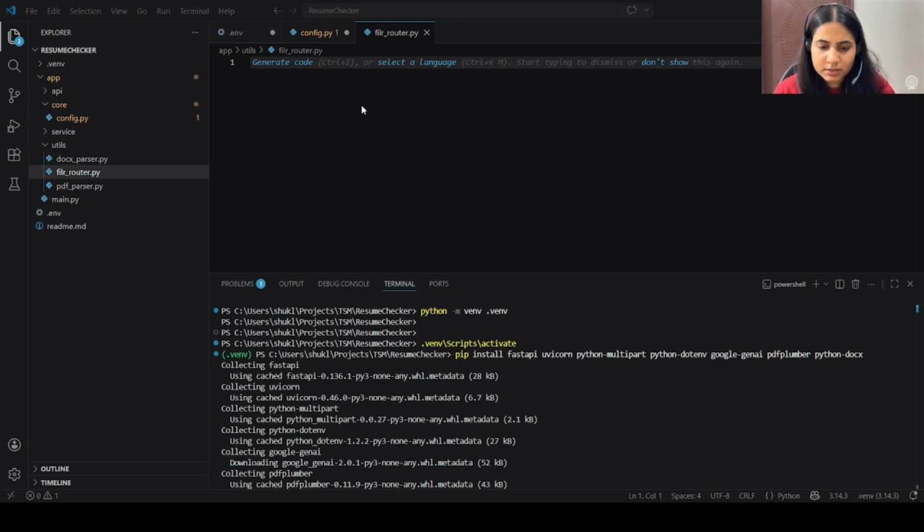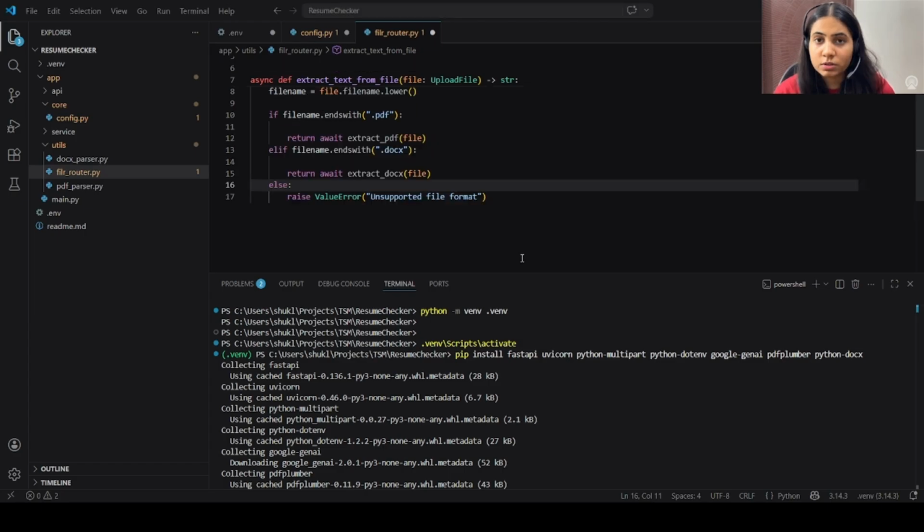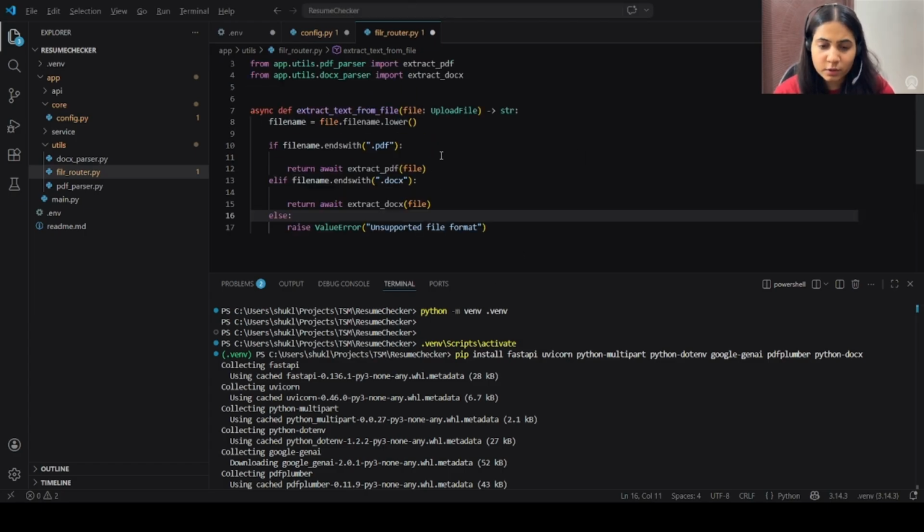Now we are in the file router.py file. So inside this file we'll be going to add the code. What it will do is, it will detect the file types and route to the correct parser. Okay, this file will just detect that file type, whether it is a docs or PDFs, and it will go to the correct parser. Whether we have to parse it as a PDF or docs, it will go to that process. Okay, and this process we are calling a dispatching logic.